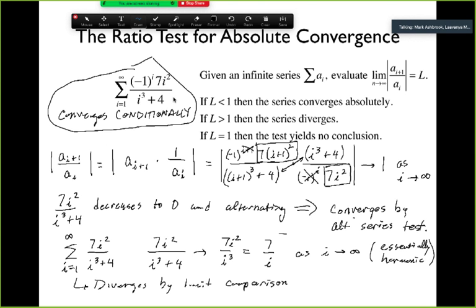If your sequence goes to something other than 0, if your sequence doesn't go to 0, game over. I should have said that first. The very first thing we should have done was make sure this thing goes to 0. And if it doesn't go to 0, we could have saved all this effort. Well, if it didn't go to 0, then the ratio test would have told us that. But yeah, always use the divergence test first. If your sequence doesn't go to 0, just put your toolbox away. We're over. It's done. This thing will diverge. If the sequence goes to 0, then that's when things get interesting and we can apply all these tests that we have.